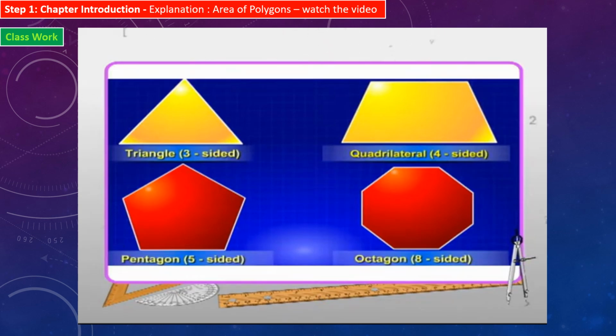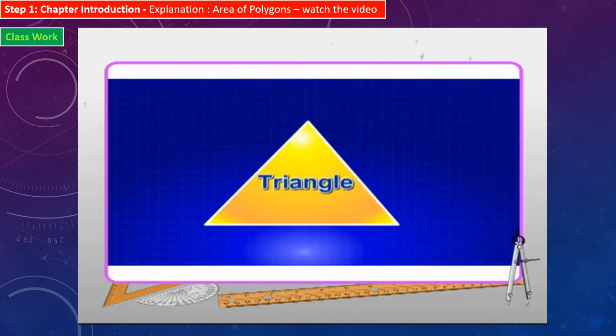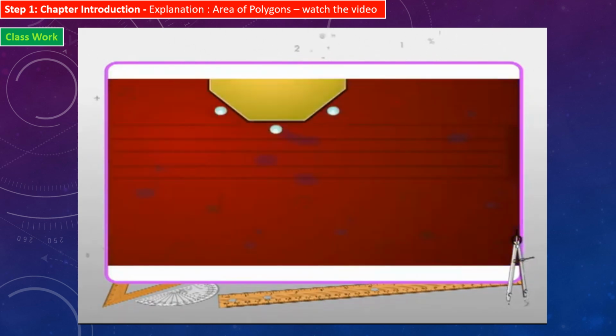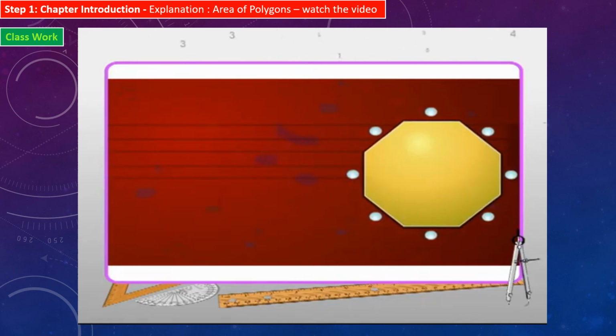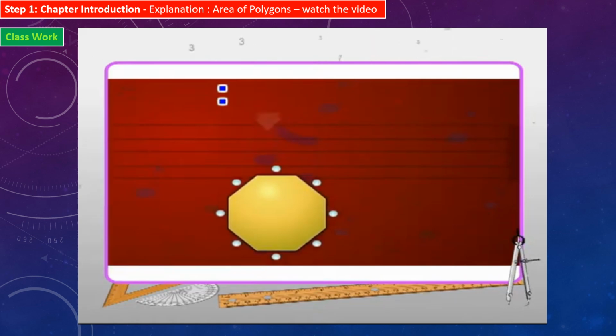the suffix gon. Therefore, a polygon with 3 sides is called a trigon, which is popularly called a triangle. Here, the Greek word tri means 3. Similarly, a 4-sided polygon is called a tetragon, also known as a quadrilateral. Let's try to name an 8-sided polygon. We must know the Greek word representing 8. Here is a clue to know the Greek equivalent to 8. The major scale used in a piano is known as an octave because it has 8 notes, namely Do, Re, Mi, Fa, Sol, La, Ti, Do. Hence, an 8-sided polygon is known as an octagon.